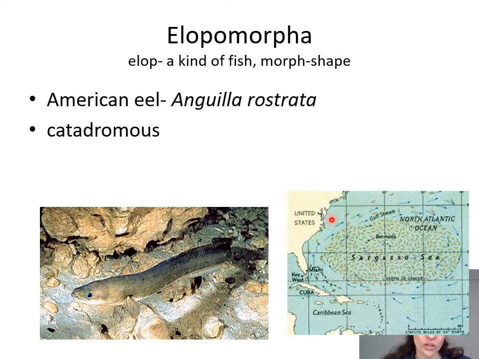So the American ones are going to come off from our rivers, lay their eggs and die, and then the young are going to float around here. And when they come back towards the coast, that's when they get the signal that they need to change. They'll transform into a mini eel at that point, and then they'll ascend the rivers. They'll stay up in the rivers until they're mature adults, and that can be up to 25 years maturing in the freshwater. And then they'll return to the sea and breed at depth again. And then the larva will move around and then come back up. So a little bit different lifestyle.